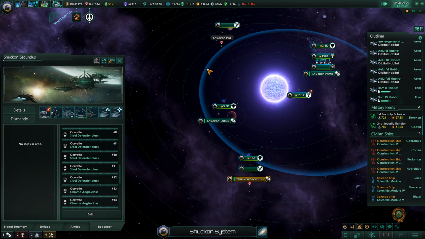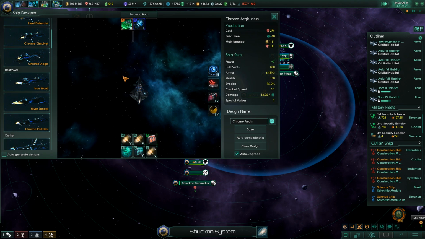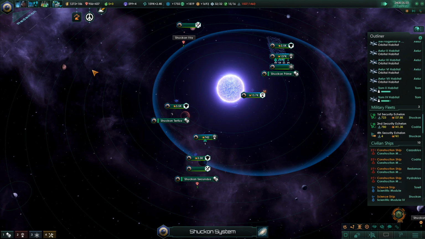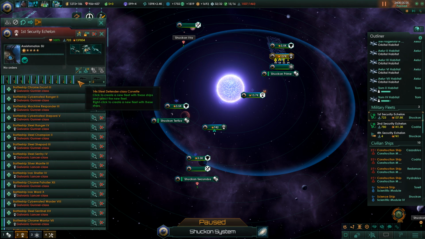And now we just have to queue up 17 of the... So that's 5 at one spaceport and 4 at the others of the final, which I believe is the ward, right? Which one? No, the dissolver.